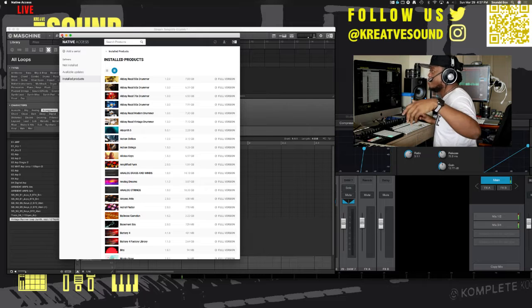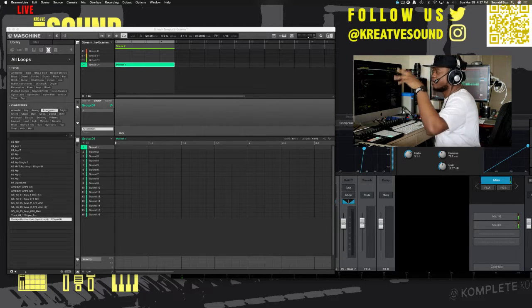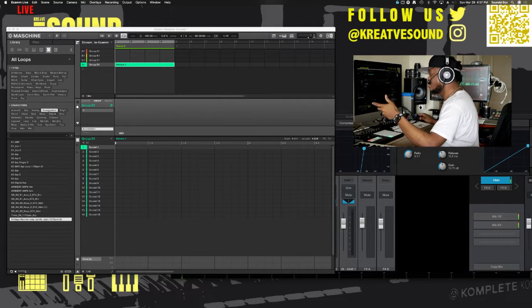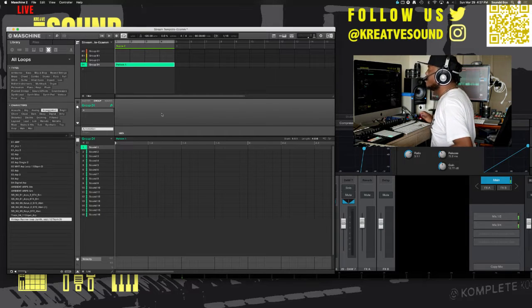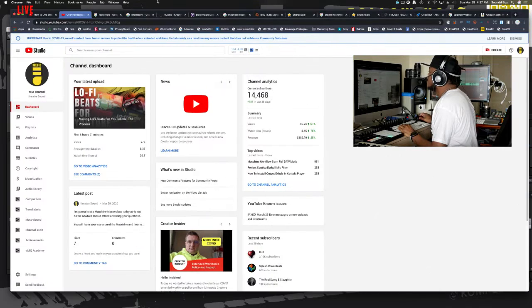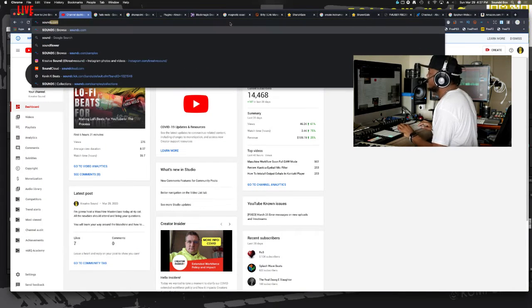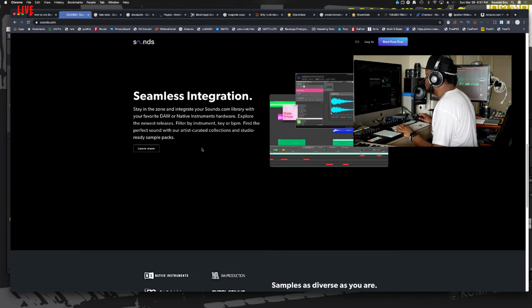So once you buy a pack from Native Instruments, the serial registers through Native Access, and it'll pop up in Native Access as a new instrument. Right. Another way to grab sounds is if you actually go to sounds.com. Let me show y'all this. I'm just giving y'all all the things I know I've gotten questions about.